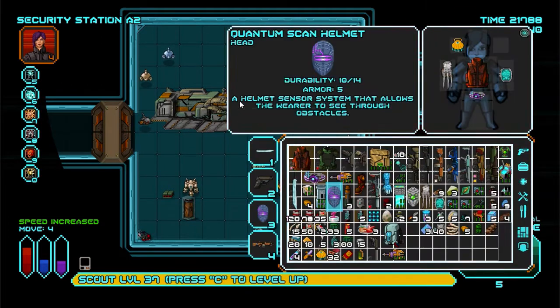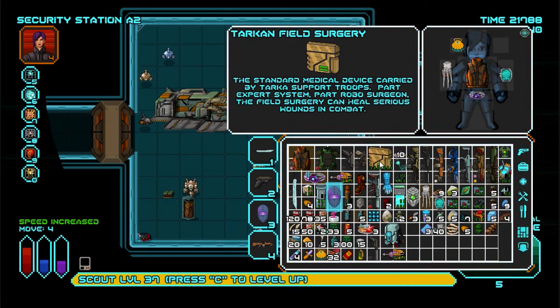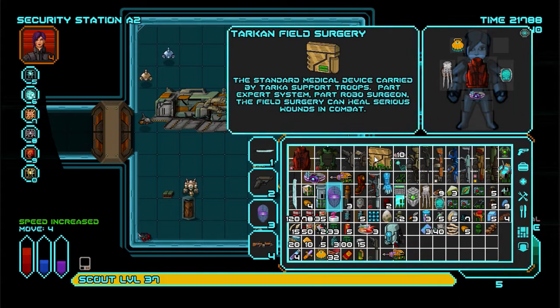But the one thing I do want to find is a lab, and preferably also a tesseract well, so I could get more energy cells out of my bank, and some more Deducter field surgery kits. I would prefer to face the final boss to have like 2 or 3 of these. I do have some nanomeds and a Deducter field surgery kit. If I'm careful, I could probably still beat the final boss with this equipment, but it never hurts to be safe.